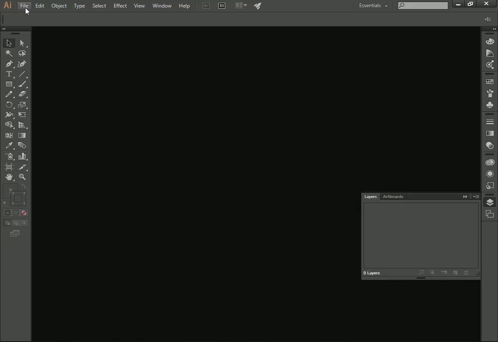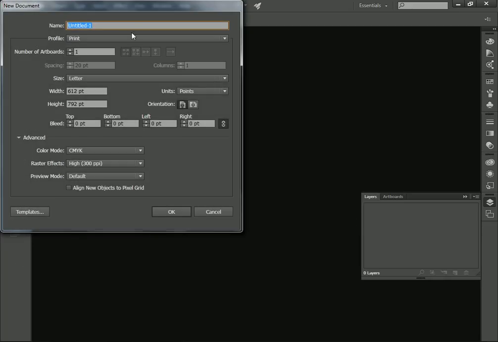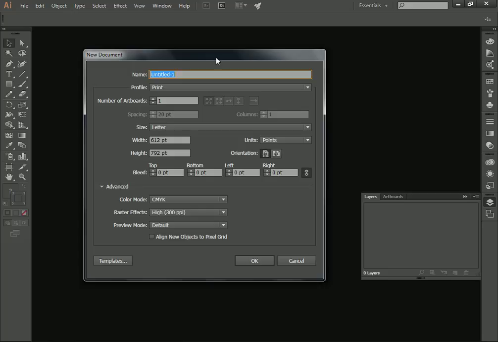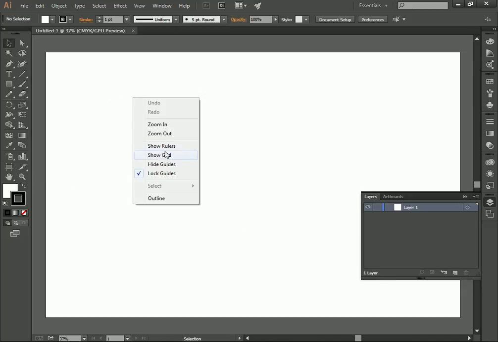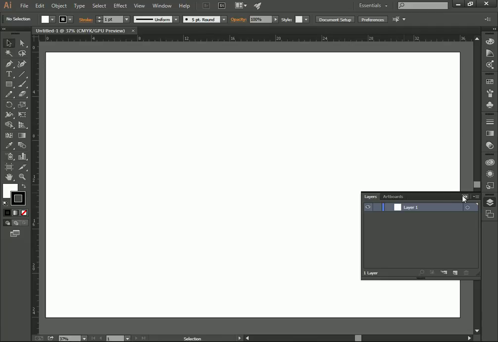So I'm going to go to File and New, and just make sure that I'm working on something that's rather large. If all of my views were exported on 11 by 17s, I probably need something that's about 3 11 by 17s wide, maybe-ish. So what I'm going to start with is something that is 36 inches wide and 24 inches high. That's just to get started. And I like to turn my rulers on almost instantly.